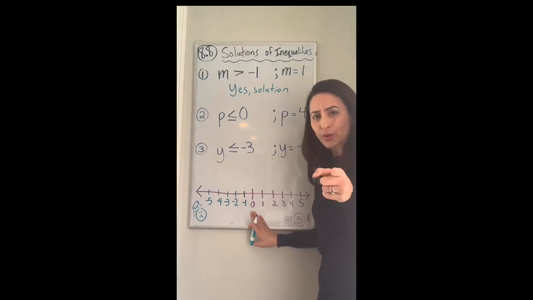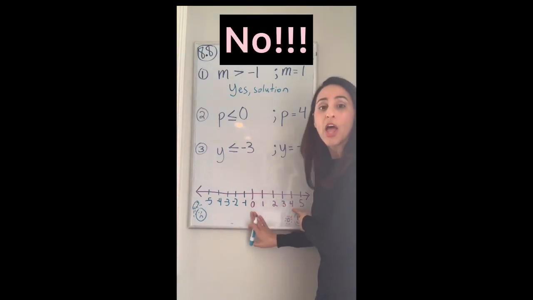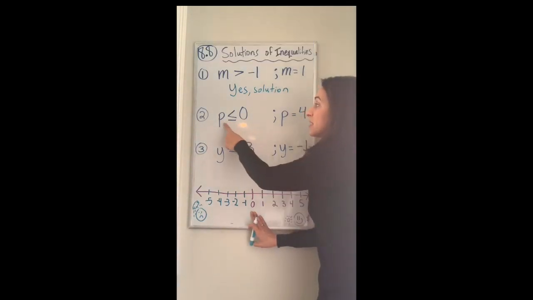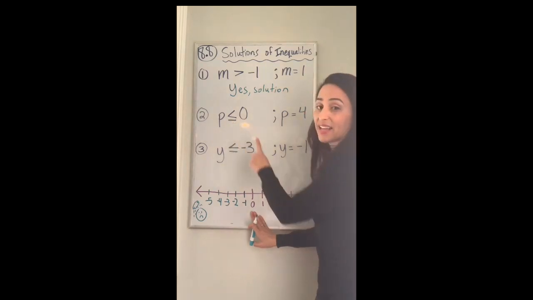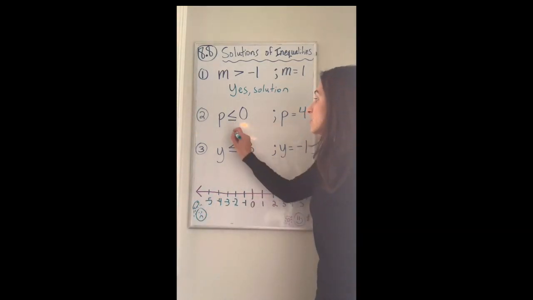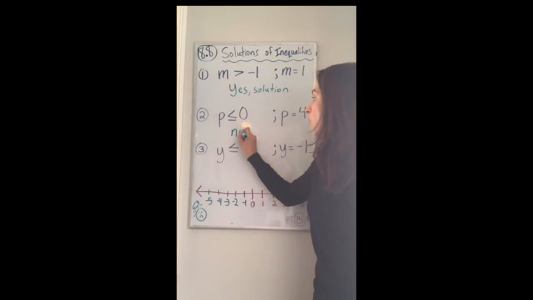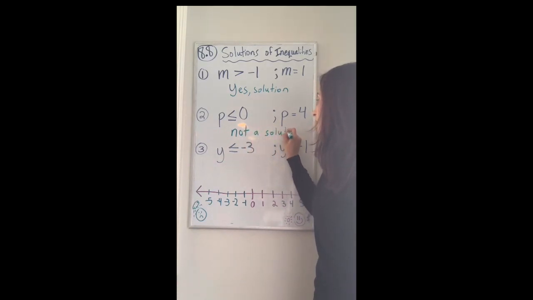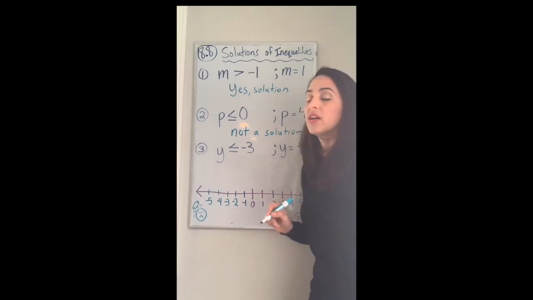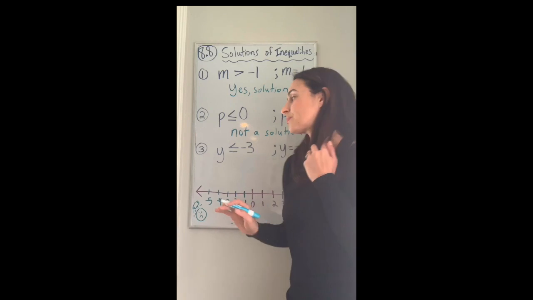Can that be true based on what happened here? Can it be on the right side, +4? No, because it says that P is less than 0. So it had to be towards my left side. So the answer is no, el chismoso no es inteligente. No. Or we can just write, not a solution. The gossiper didn't give us a correct solution. Okay, next one, last one.